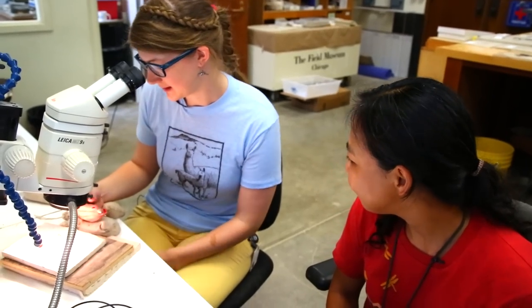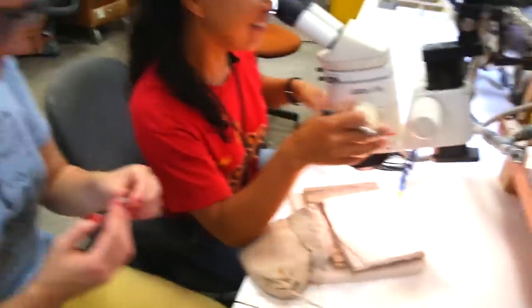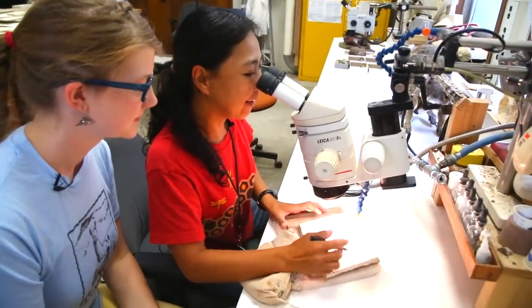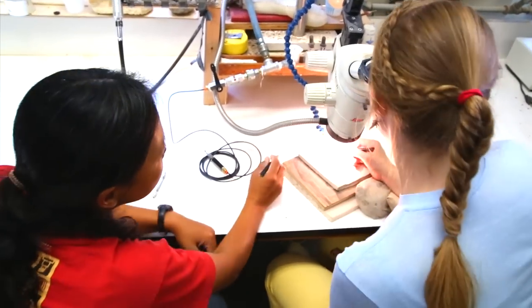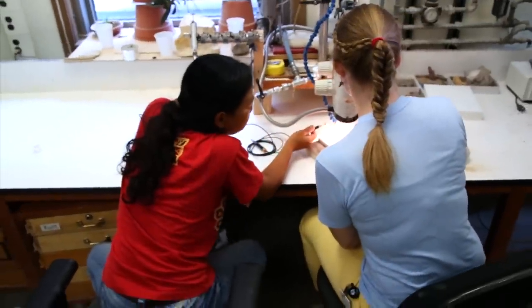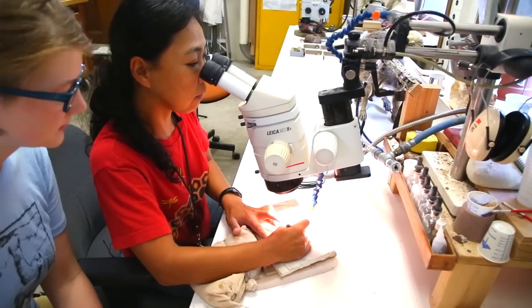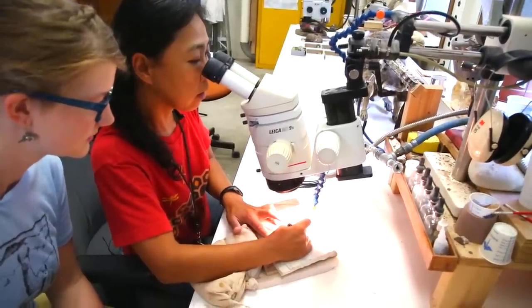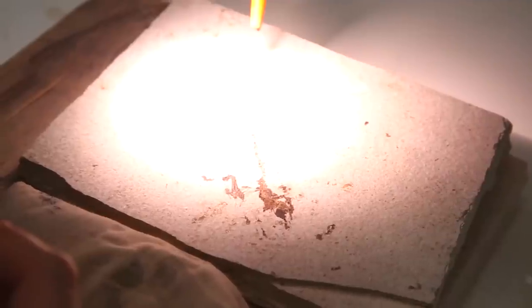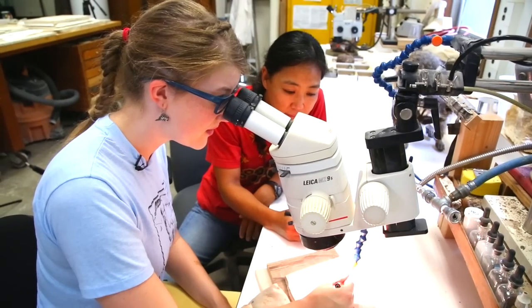I'm going to try my hand literally at this. I'm just afraid I'm going to scratch away the whole thing. If you start following this bone — like a long bone — and push down the pedal, that little gentle airflow will come out from this hose and get rid of the matrix for you. If you keep scraping away a little tiny bit at a time, you can start to see a brown color, and that's basically the bone. Oh, I can see it starting to come out — this is awesome!